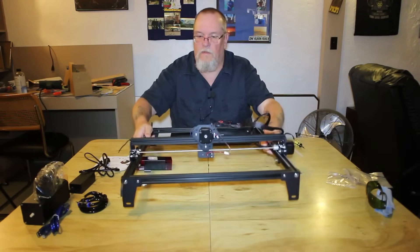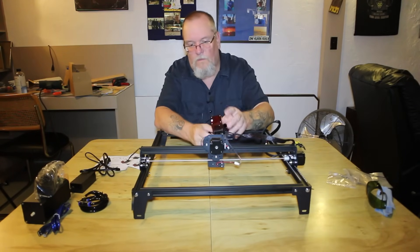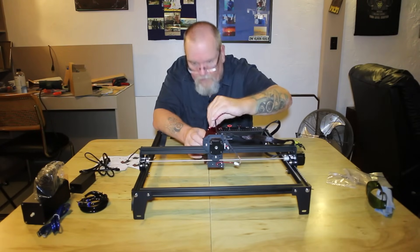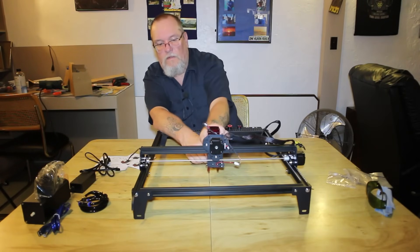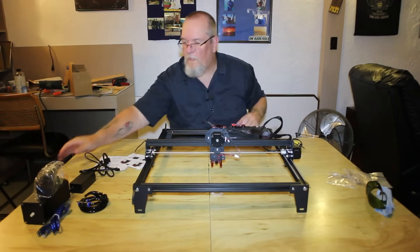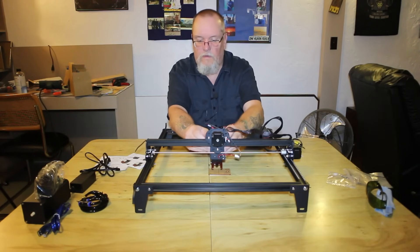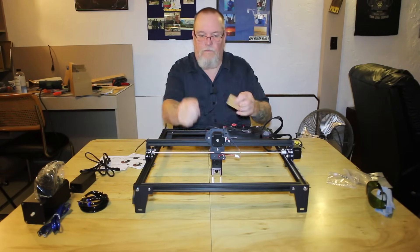Quick and easy assembly. Now the laser module has one power connector on top — it plugs in and is keyed so it will only plug in one way. It's got a little set screw on the side. To lock it in, you just slide it down on the bracket and then lock the screw down. When you go to focus it, it comes with a little shield — set your laser head down on top of it, pull the little plate out, and your laser is now focused at the proper distance.